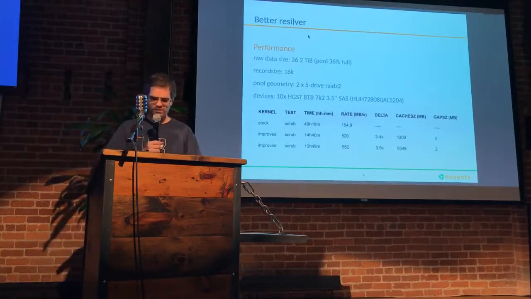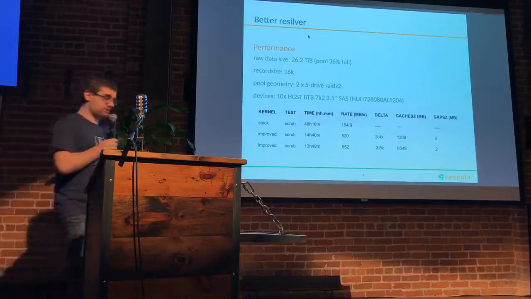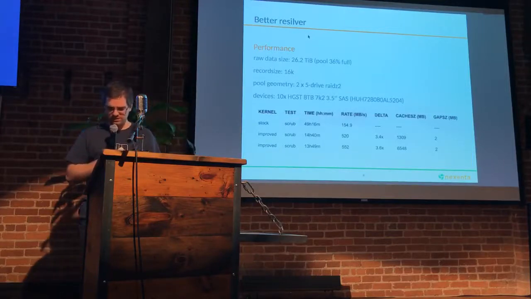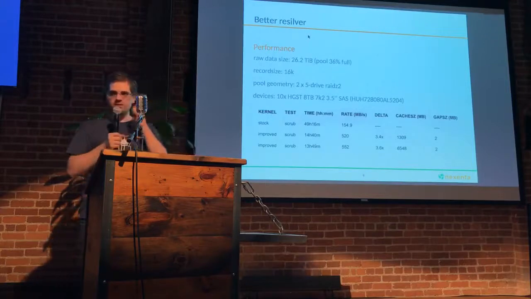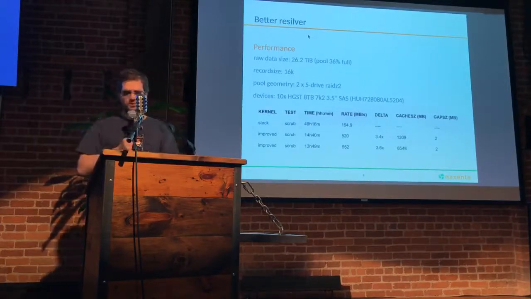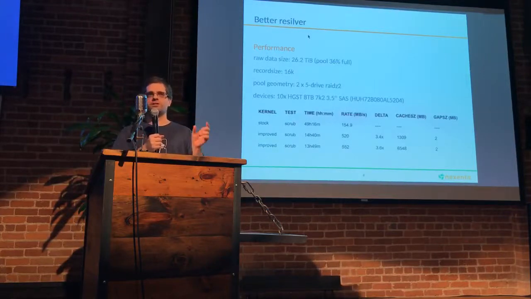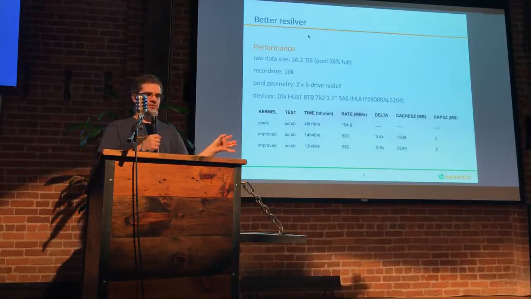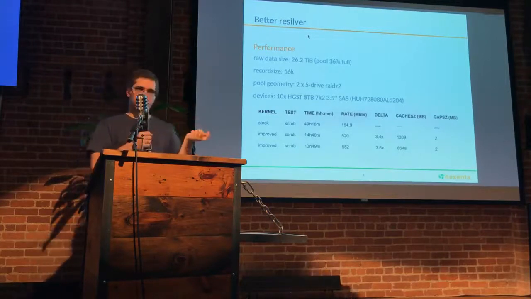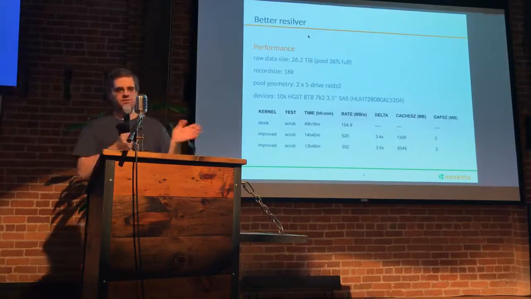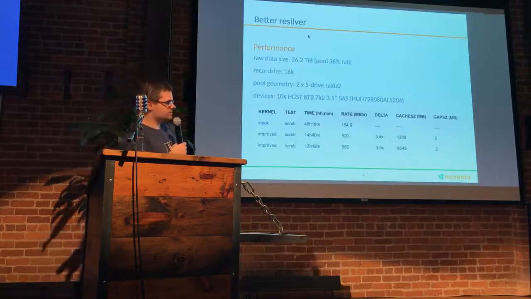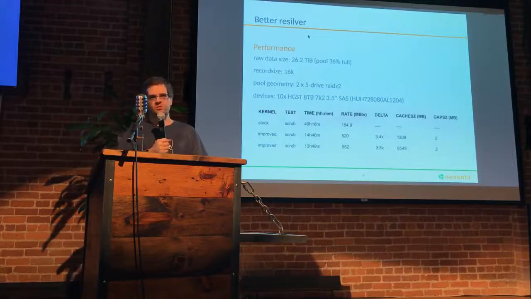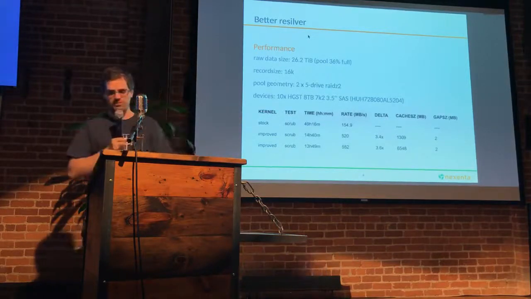Sure. What's the second tunable, like gap size? The gap size is an internal parameter that we've been playing around with. Right now it's fixed to 2, but it is changeable on the fly if you really want to. The gap size expresses how close together I/O has to be to be considered part of one contiguous extent. Because the scanner gets random extents all over the pool, it's building an extent clustering image of where stuff is roughly clustered up. Anything closer together than 2 megabytes is going to be considered part of the same logical extent. Playing around with that, you sometimes get better aggregation, sometimes worse, sometimes better performance, sometimes worse. So we settled on a median value that seems to make sense in most testing scenarios.